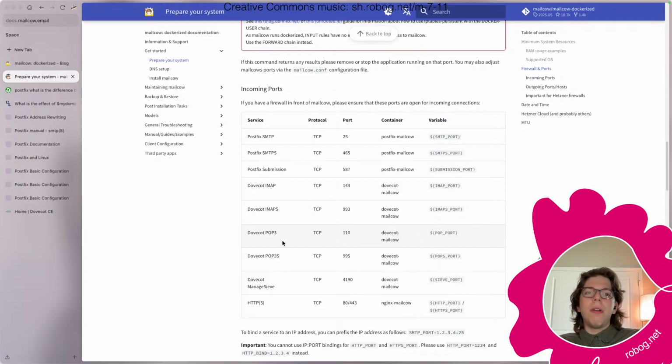POP3 is a simpler protocol for sure, but no client that I have needs it. From my experience, supporting it at all is really silly, because a lot of modern mail clients will support IMAP, and it's way better to use IMAP if you have two different mail clients connecting to one server, because then they can both manage the mails in a way that's synchronized across the clients, which I am doing and I need. So for me, POP3 is just not suitable for my needs, and it's a bunch of extra configuration overhead which I don't care about.